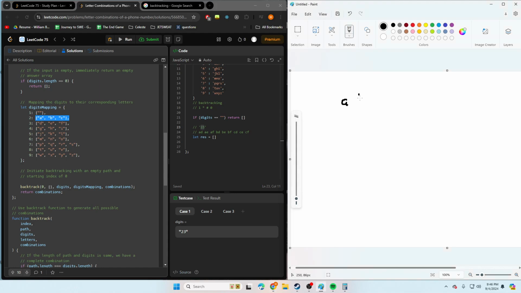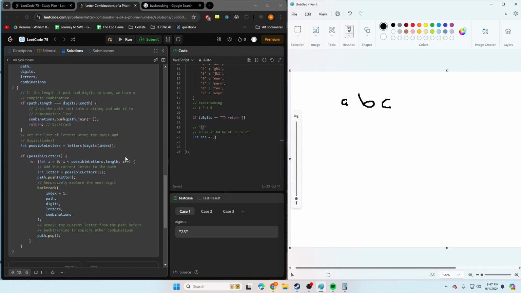So we have first A, B, C. We're here, index at 0. And then if possible letters, for looping through possible letters, ABC, letter first is A. So we're here at A. Path dot push the letter.